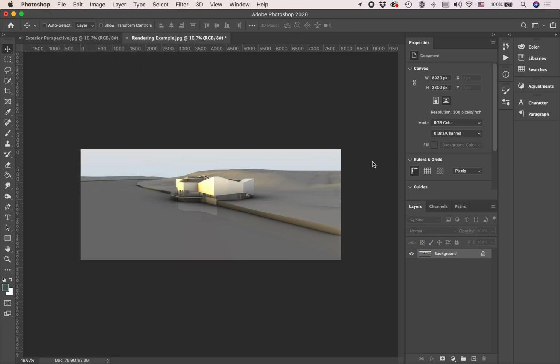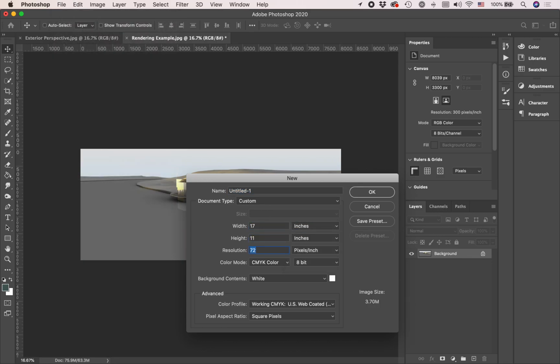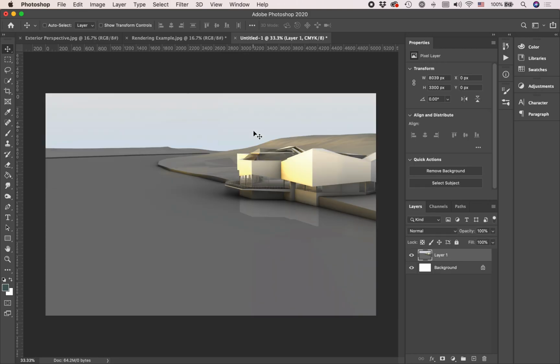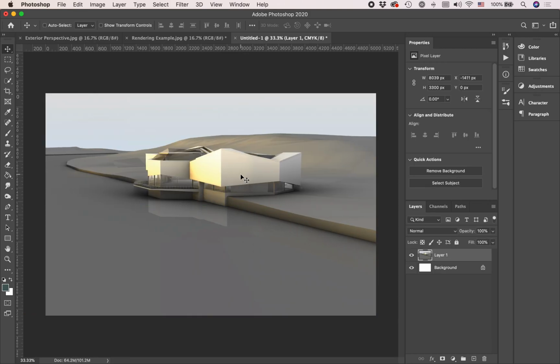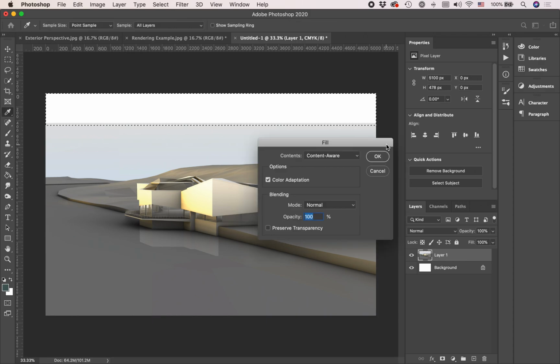If you want it exactly 17 by 11, you can create a new document, which is 17 by 11 at 300. Make sure CMYK for digital printing purposes. Copy what you just resized, and now it's appropriately sized here. If you want to center this, you can either make the underlying image bigger, or, if it's something as simple as this, you can actually, using the select tool, drag the area of the image that is not great, and then shift delete, and use content aware fill, which will auto populate that area of the image.